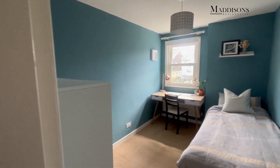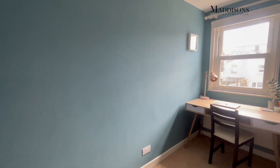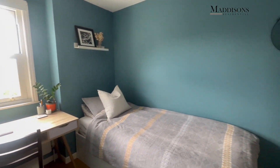And then the second bedroom - this is currently arranged as a single because it's being used to work from home, but has been used with a double bed in here in the past. So you've got two doubles and then your child's bedroom or study as well. It's a really well proportioned family home, really beautifully presented. If you'd like to find out more, please do give us a call.